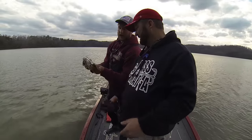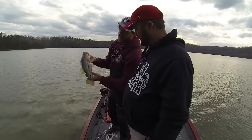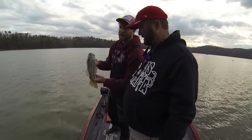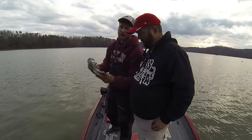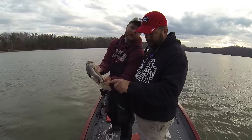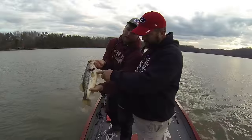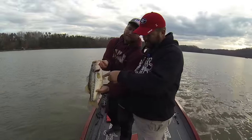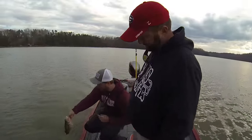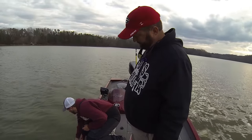Guys, like we talked about a couple videos ago, paying attention to details, there are a few signs on this fish. We're trying to figure out how deep into the pre-spawn they are. I don't know if you can see it on the camera, but you're starting to see a little bit of wear and tear on the tail, a little bit of red. And there's also mud. See the mud in the slime? That means they're on the bottom. So pay attention. Every fish is a clue. And that's why we caught them on a jig.